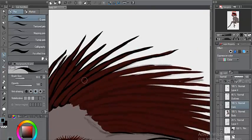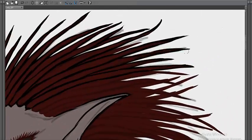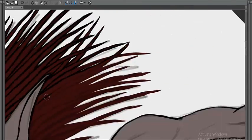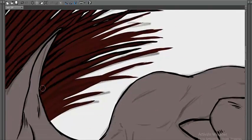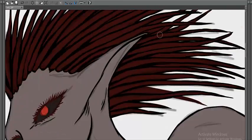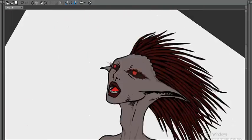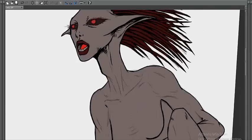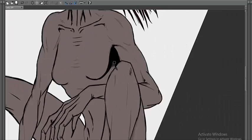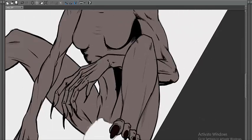So I put now the inking stage. I add some ink. It is the basic ink brush in Manga Studio. All these brushes are the basic brushes for Manga Studio. And here I'm adding some crossing lines. It depends on how I think about the light and the dark areas.